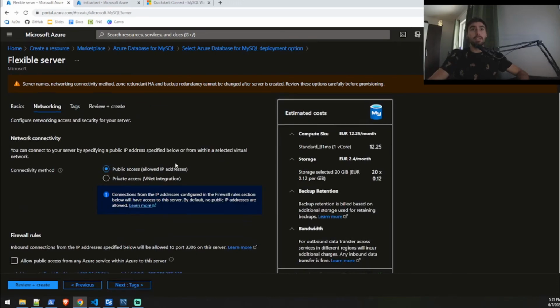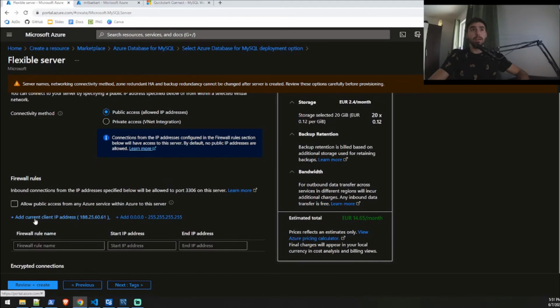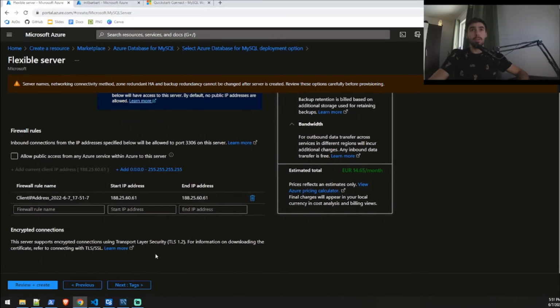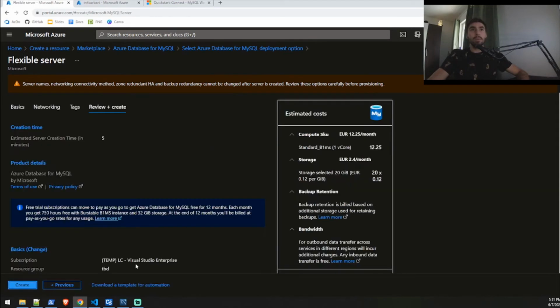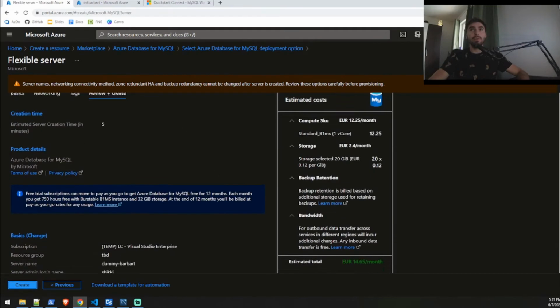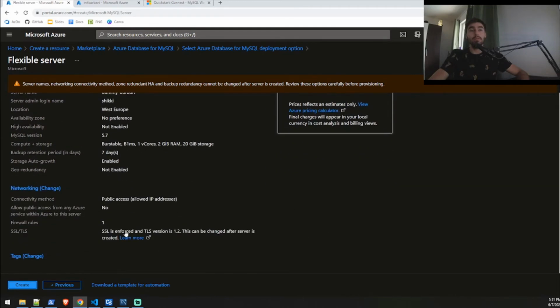In the networking tab, just leave it on public access, it doesn't matter at the moment, and add your current IP address to the firewall so that you can connect from your local device, which I'm calling localhost, and I've called localhost a few times before. And then just go to review and create. It'll just take a few moments, and basically it's telling you it's okay. It's going to be $14.65 a month for me, because I'm paying for these subscriptions, but it doesn't matter.